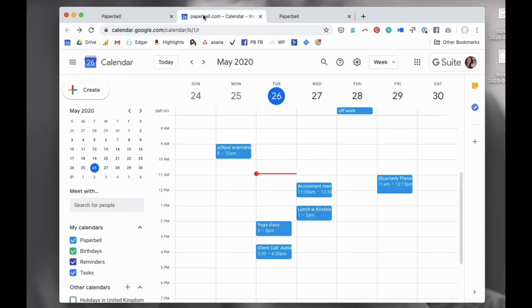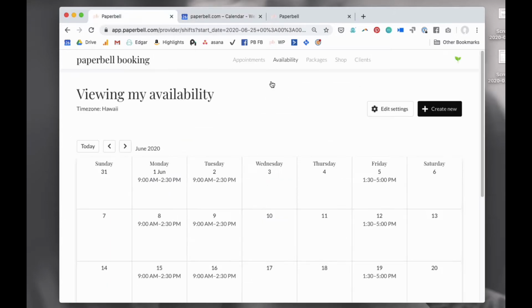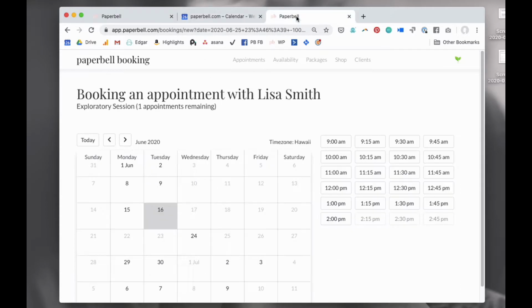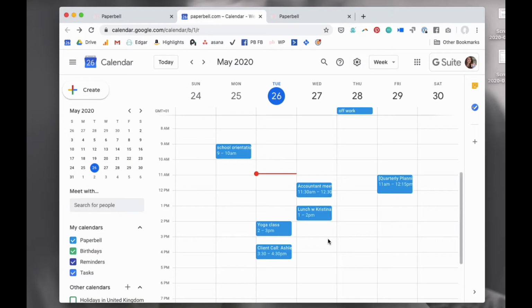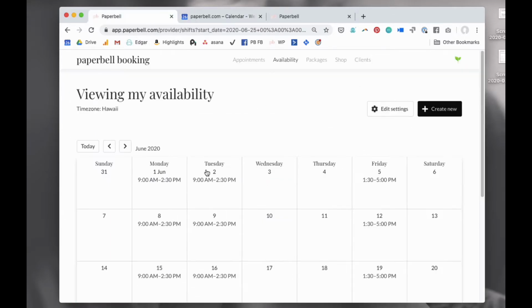Now, what about if you have a conflicting appointment in Google Calendar? How does that work? Well, you sync your Google Calendar with Paperbell, and Paperbell does not let people book anytime you have an appointment here, even if it conflicts with what you've told Paperbell. So let's say that usually you want to work with clients Mondays from 9 to 2:30.